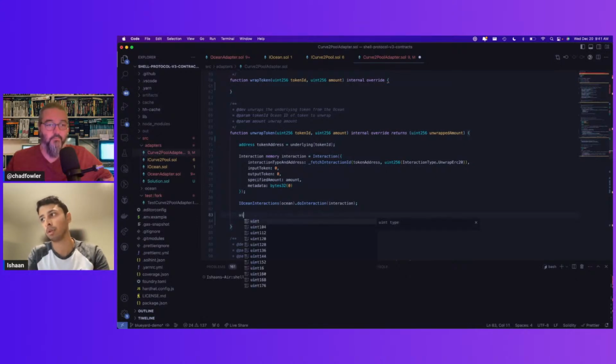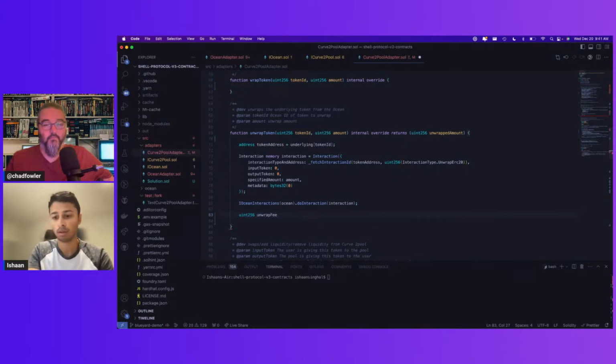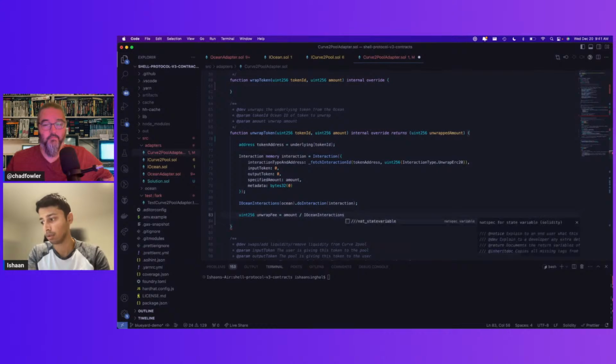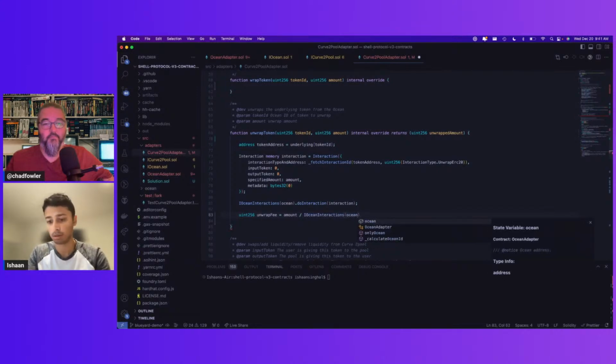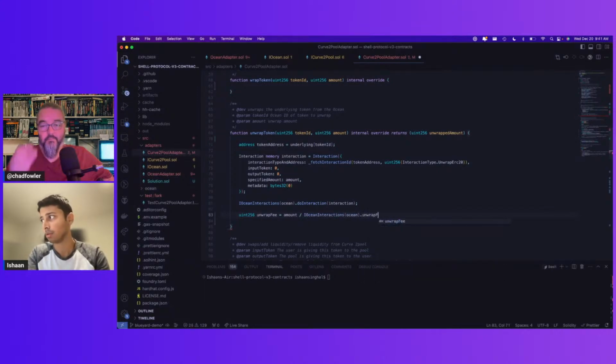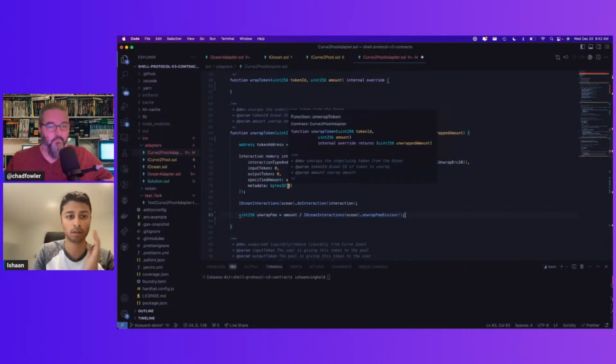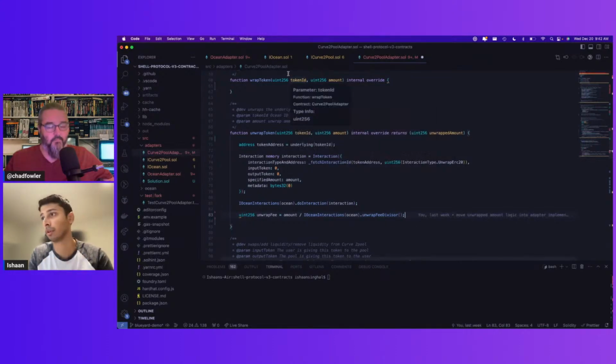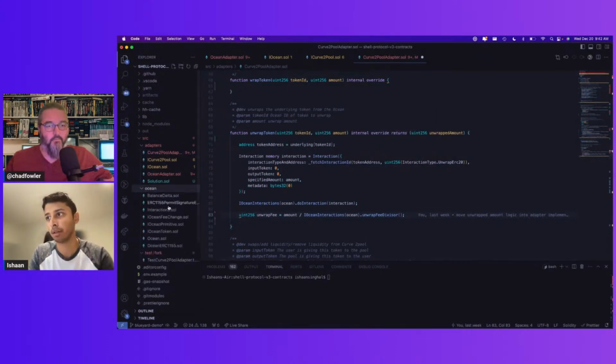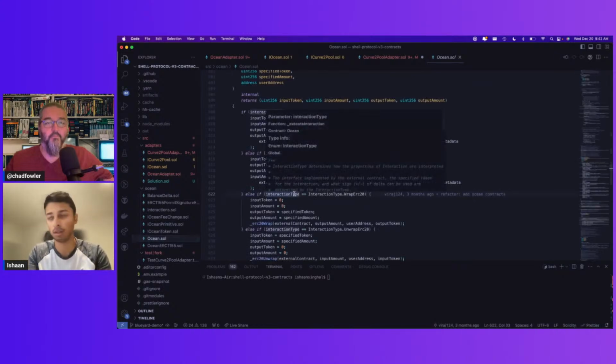So here we handle that scenario. The reason we do it like this is because the ocean stores its unwrapped fee as a divisor. So that way it can figure out what exactly it needs to do.